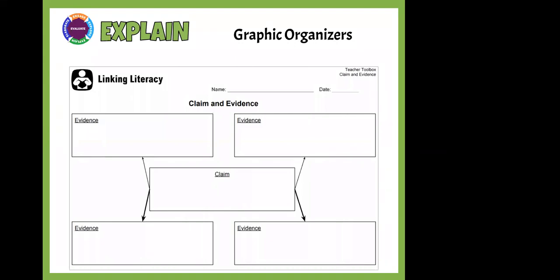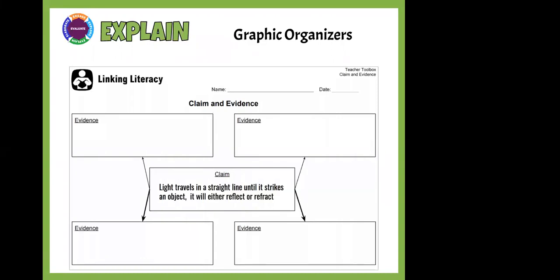Okay, so I use this paper that you see in front of you, and I've included this in your folder. I went to Kinko's and I made it into a poster. Then I would take my standard. What am I teaching you this week? So let's say I was teaching you that light travels in a straight line until it strikes an object and either reflects or refracts. So let's say that's my claim for the week. I would take my standard and put it as a claim.